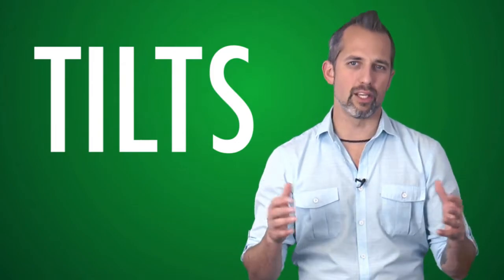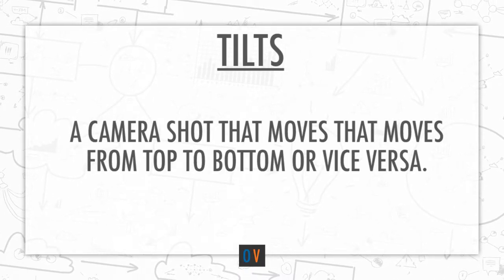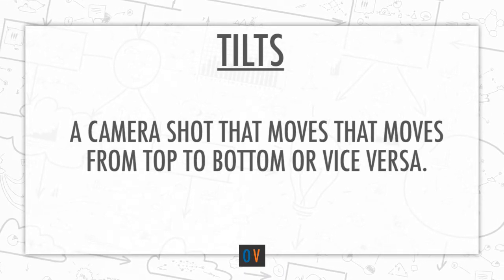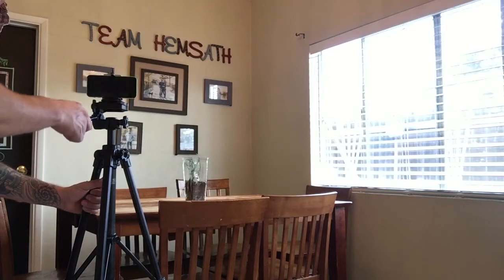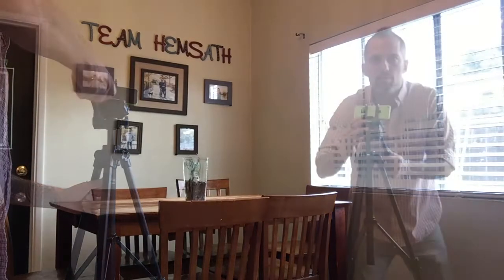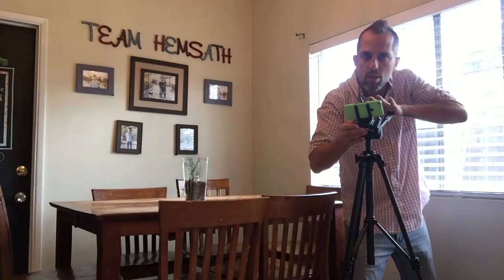Next, we'll move into tilts. A tilt is a camera shot that moves from top to bottom or bottom to top. These shots could help to show the height of a room, or they could show off tall objects. They're also great for use in tighter rooms like this one here. But really, it's just a new way to introduce new footage into the scene. We've already done a static shot, followed by a left moving, then right moving shot, so we want to vary the movement. It's more engaging that way for the viewer.